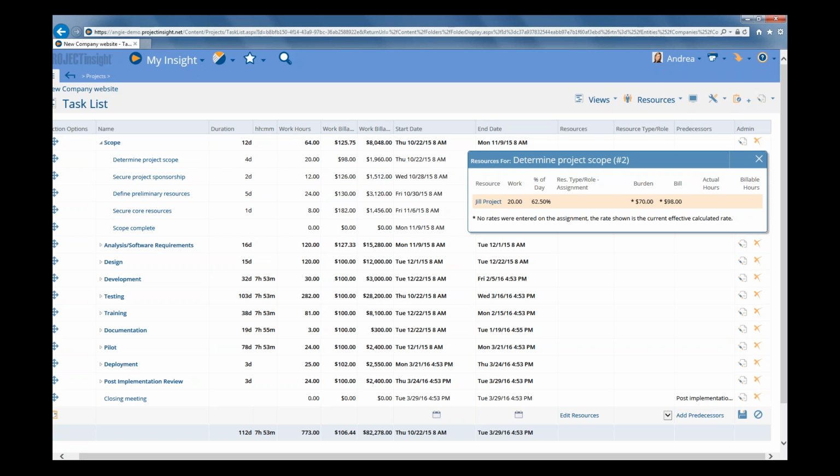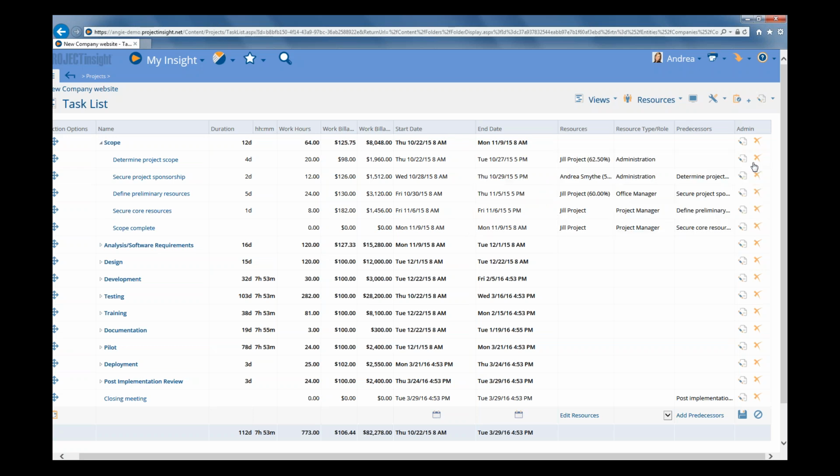Now, you could manually go through and change every rate on every time entry if it wasn't approved, but that could be a real lot of effort. So you do want to make sure that your rates are set correctly before you change the project to an active state and let your team start to enter time. And again, you can get some more information about all of that in your Track Your Time and Enter Expenses training session. Okay, so let's close that layer.